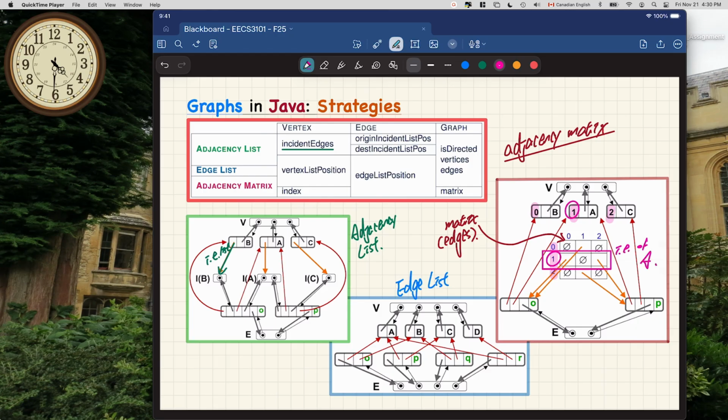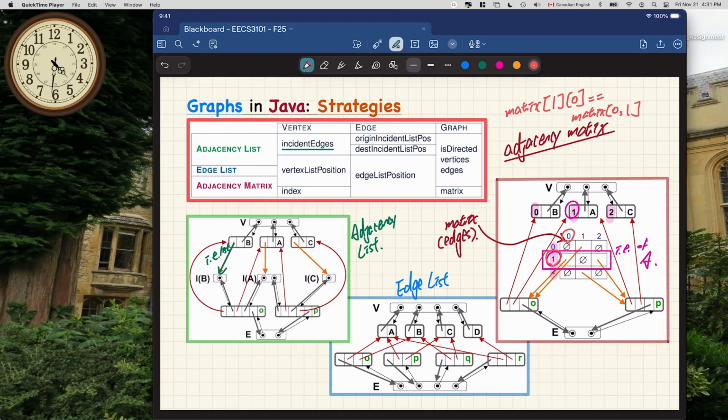I don't really have that original graph over here. I don't have space, but I can definitely check back to the slides to see what this one represents. Also, when the graph is undirected, the edge will be symmetric. For example, matrix at 1, 0 will be the same edge as matrix at 0 and then 1.